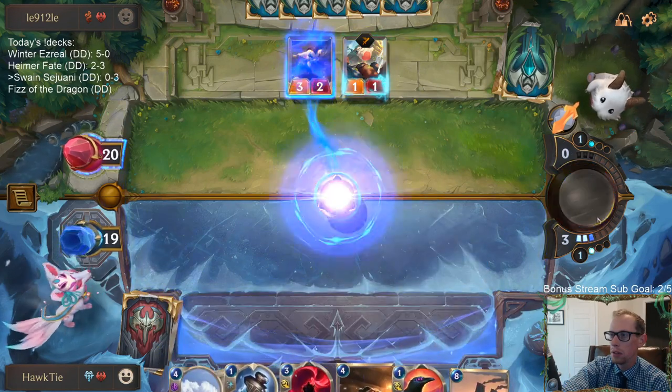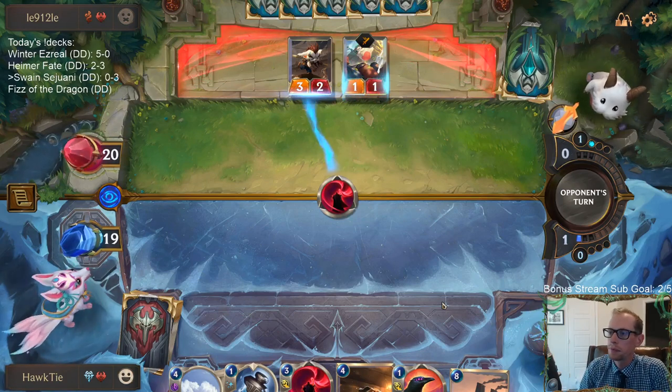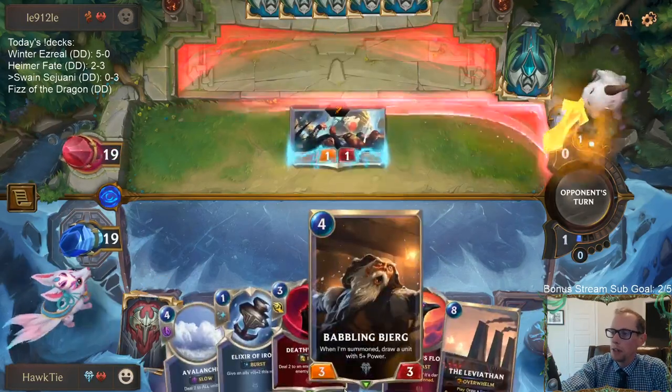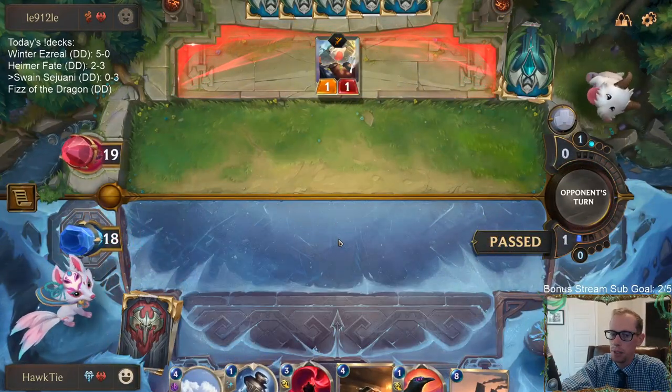Okay, let's save Avalanche. Let's just go Death's Hand. That'll give me an extra mana to be able to protect Babbling Bjerg, even though we may not use it to protect Babbling Bjerg. We'll see.